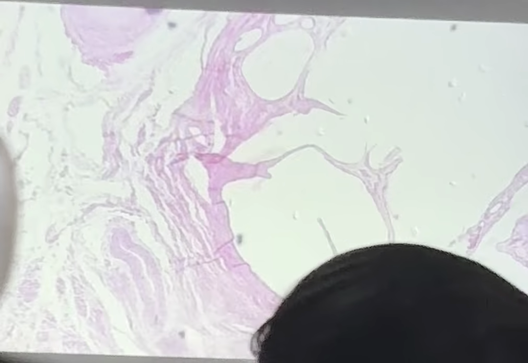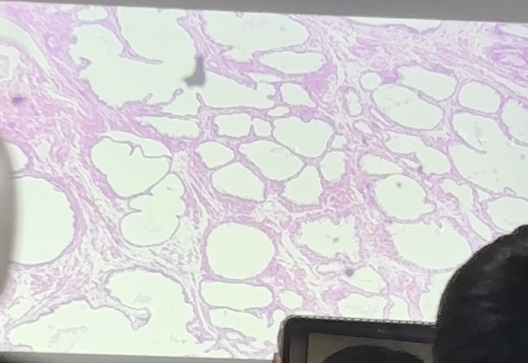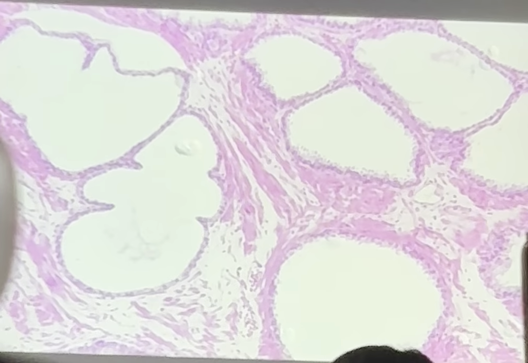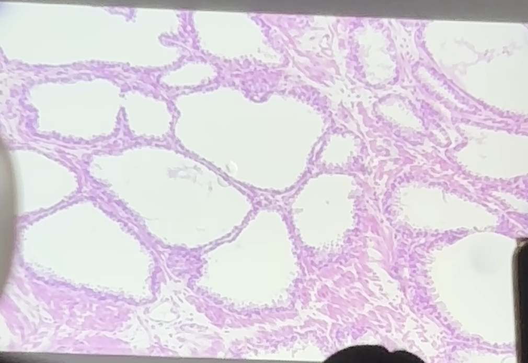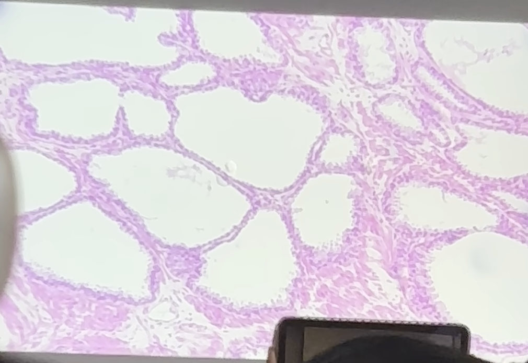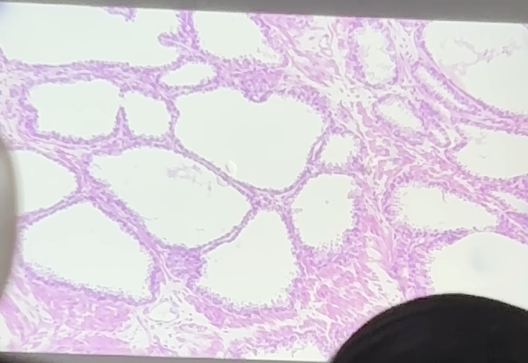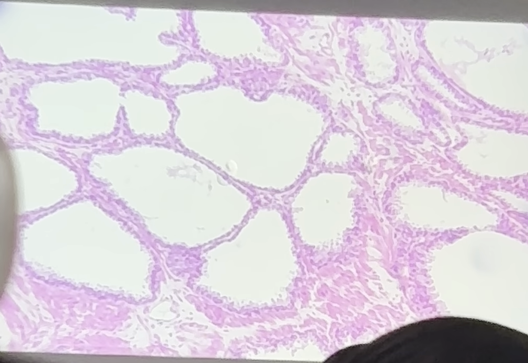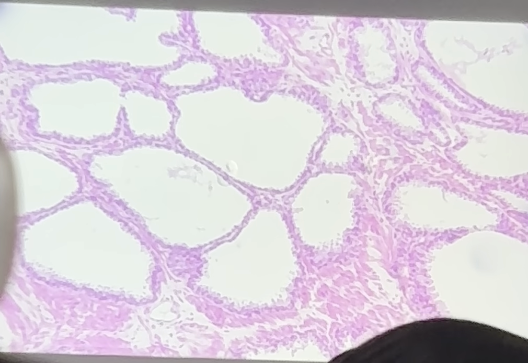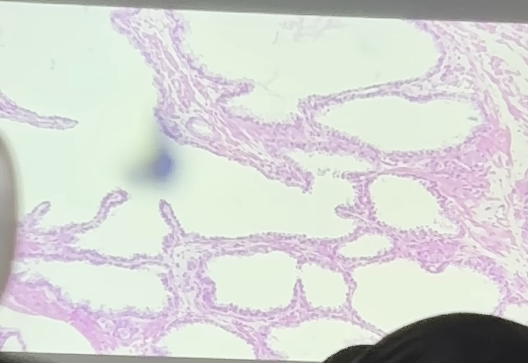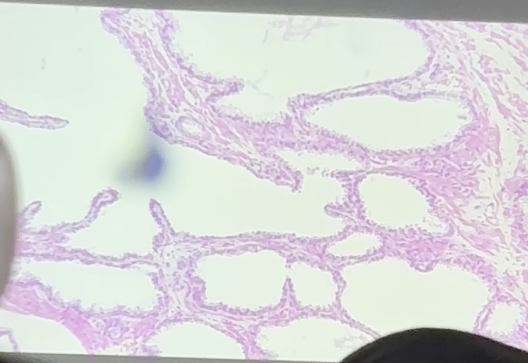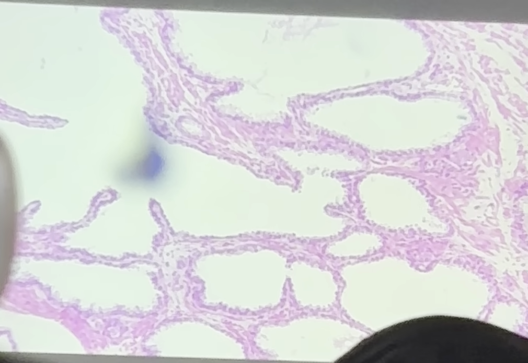Alright, next organ. You might have recognized this organ. So we see there is a prominent fibromuscular stroma. It's not just collagen, it's also muscle tissue. And we see these glands, although these glands are dilated because the cells are multiplying. What do you call it when there's an increase in number of cells? Hyperplasia. So these cells are growing so much that the glands themselves are actually getting bigger because they're multiplying. The cells are growing and therefore the gland will be also growing as well.